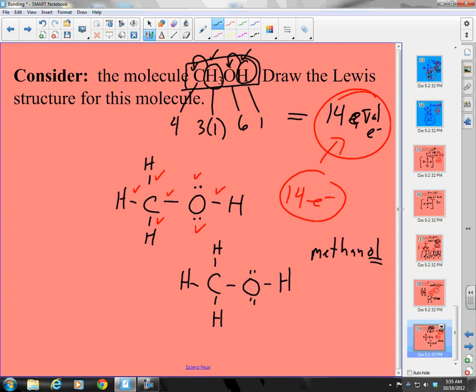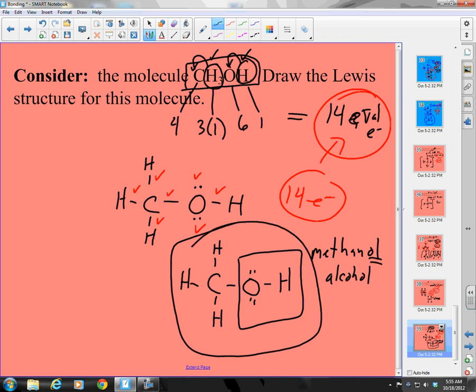Methanol. The OL means that I have this thing here, which we call an alcohol group. Alcohol group. When you have an OH like that on the end of a carbon, we call that an alcohol group. You don't need to know that, but this you do need to know. There we go. We are done. So next time we're going to get into some molecular geometry and something called VSEPR. Good. And so it goes.